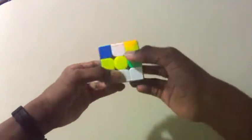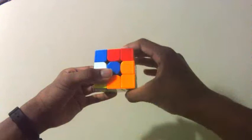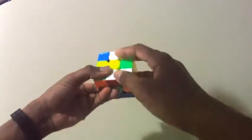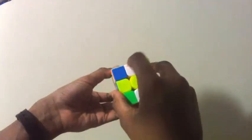To start off, we keep white on top. It has the white center, and we keep that on top. Then we look at the bottom to see if we can find a white edge. Here's a white edge because it has 2 colors. That's a white and orange edge. So we found our first one.